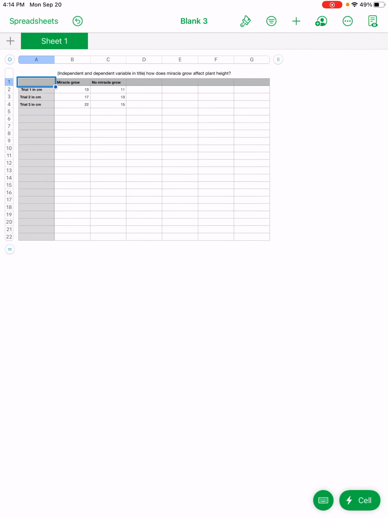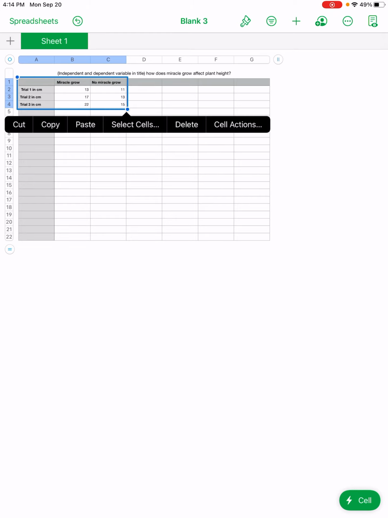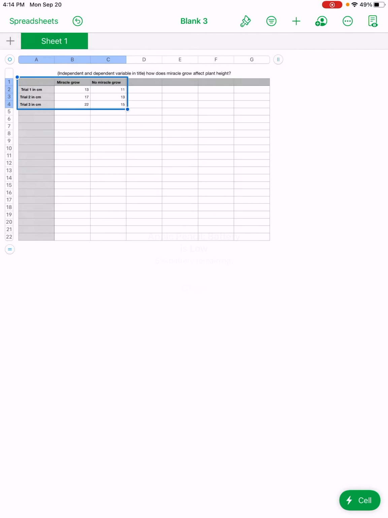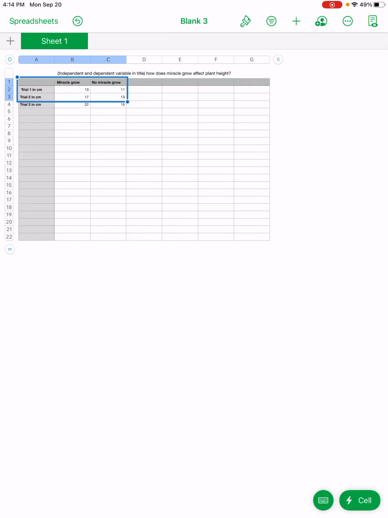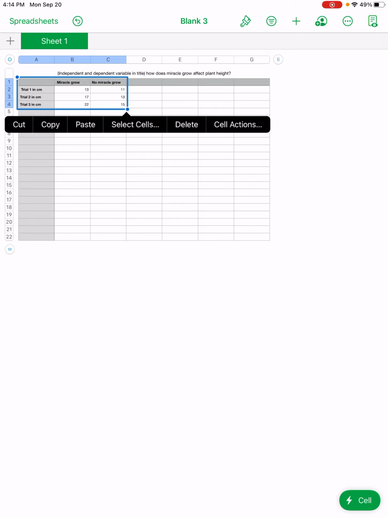We highlight this cell that has nothing in it in the top left corner, okay? And you can see it has this little blue dot. What you're going to do is drag the dot so it includes just the data that you want to include. You could also start it down here and drag it up that way. That doesn't matter, but you have to highlight all of this data. Okay, so now we have our data highlighted.